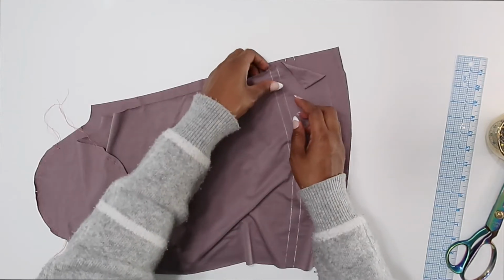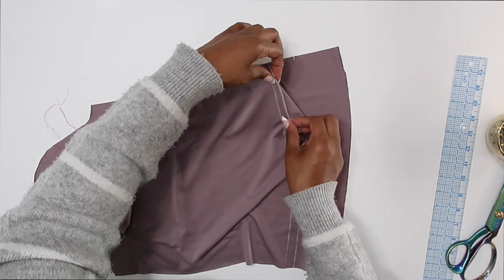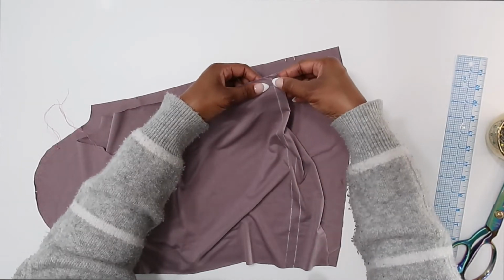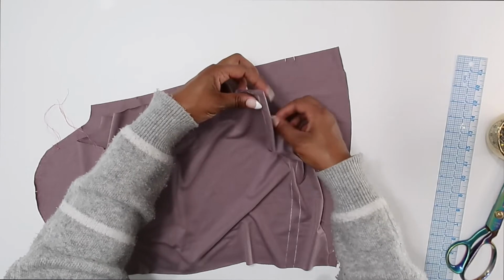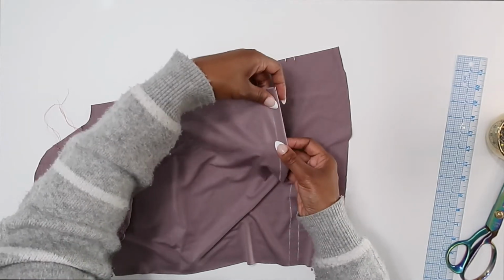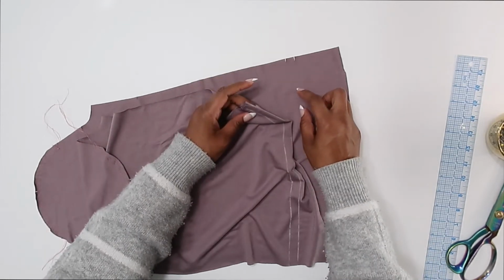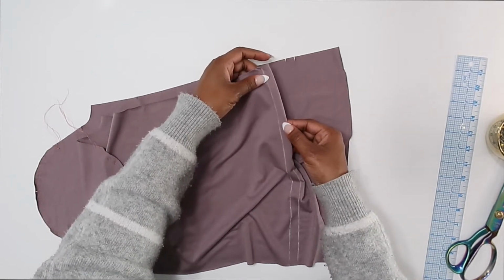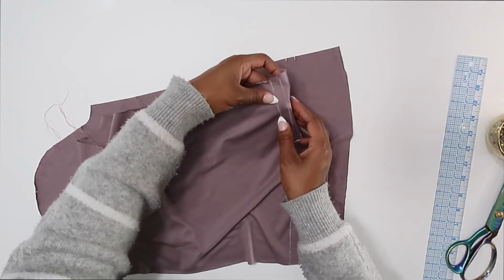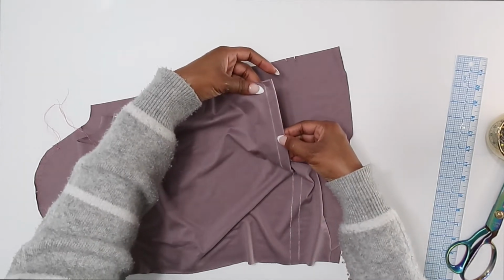The bottom line here is my fold line, so I'm just going to fold up right along that fold line. You can put pins in it if you'd like, and then I'm going to stitch right along my stitching line. So again, we're folding up along our fold line, and then we're going to stitch along our stitching line. We're going to do that for both of the sleeves so that we are creating a casing for the elastic. So again, transfer your fold line and your stitching line, fold up along your fold line, and then stitch along your stitching line.